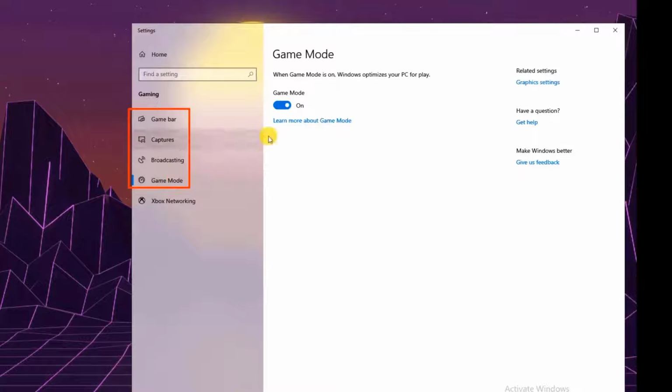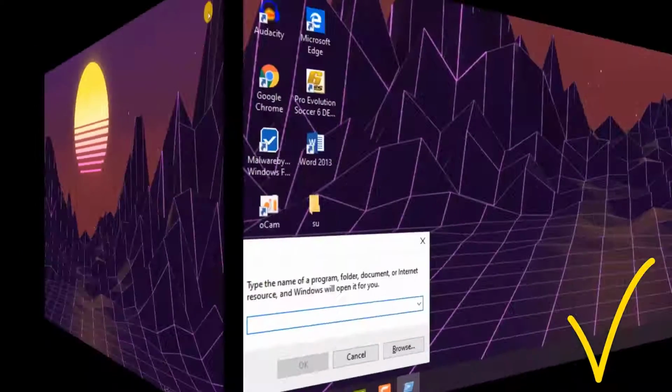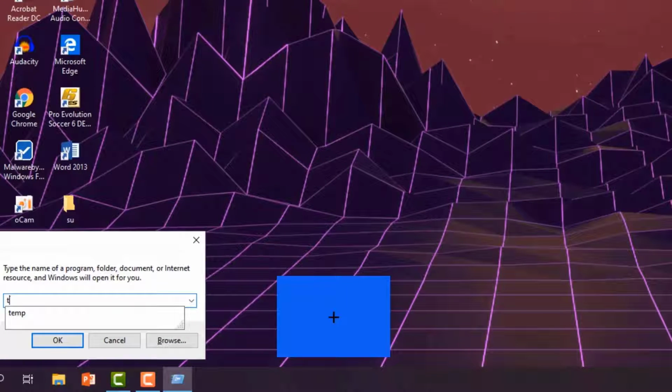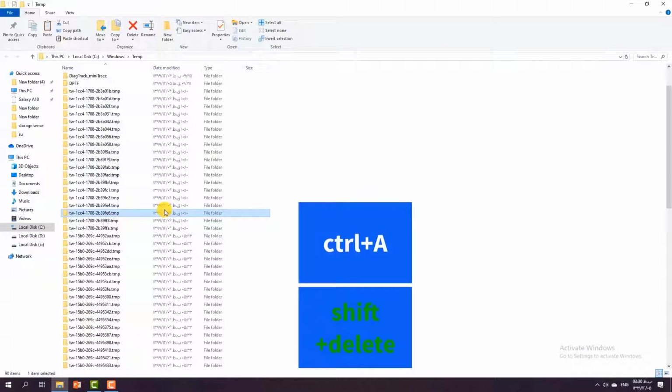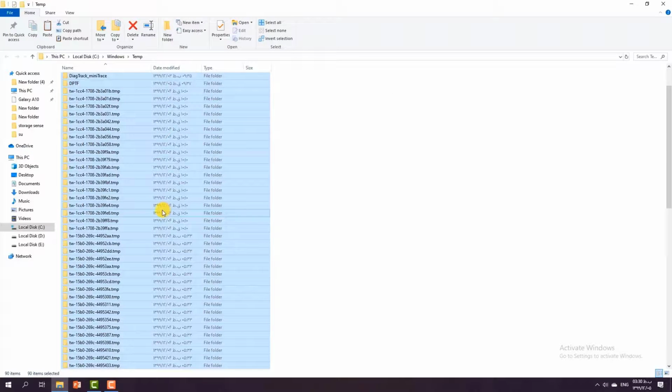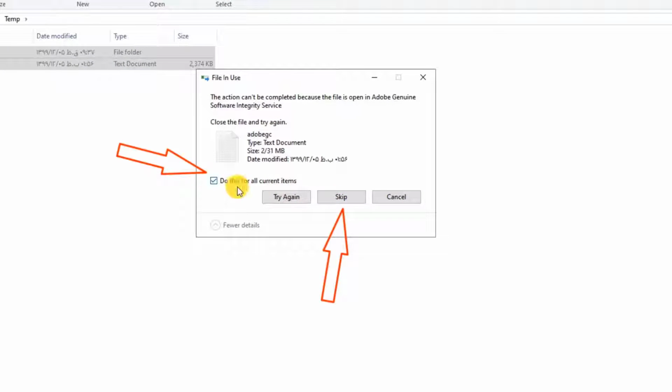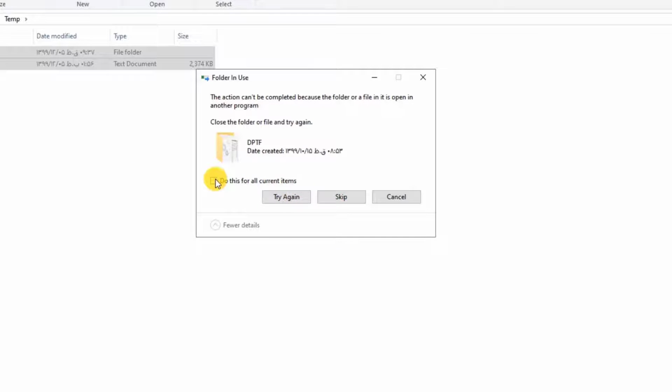Not important. And now it is the best time to delete all of the temporary files that take up a large necessary part of your memory and resources. So just push Windows plus R buttons simultaneously, and then in the Run window type in temp and hit OK. And then in this folder, click on one of the files, hit Ctrl A, select all of the files, and then Shift Delete to get rid of all of the junk. And in case this window appeared, just skip them.